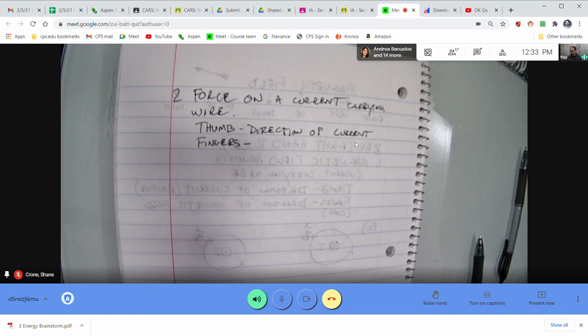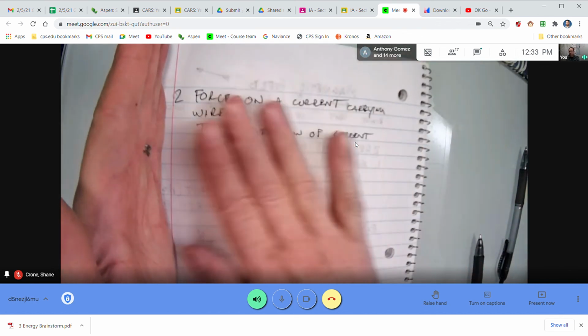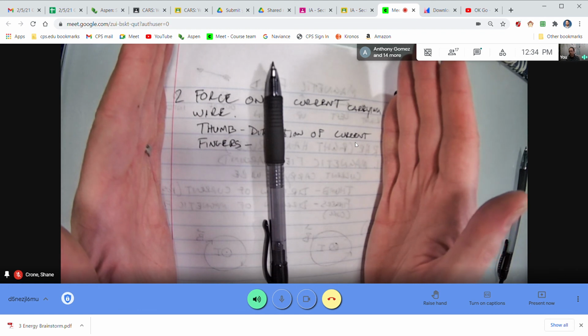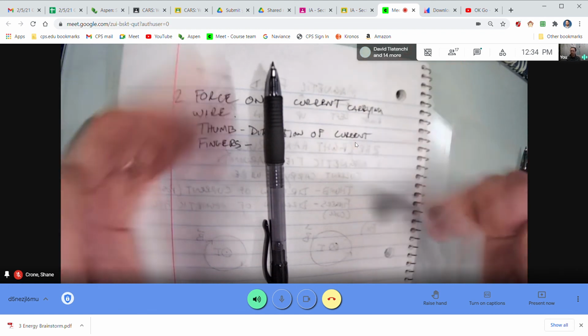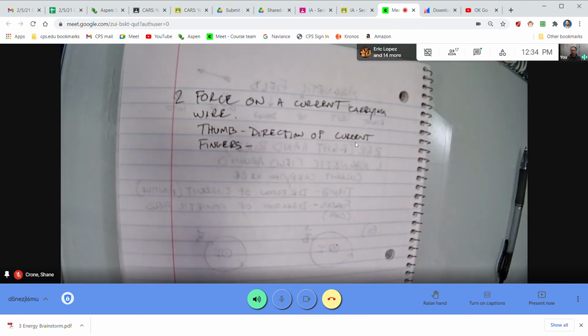Maybe I have two bar magnets. I put one magnet here and I put one magnet here, and then I get a strong magnetic field in the middle. And then I put a wire in there. Okay, and I will see force act on that wire as a result. Maybe I have an electromagnet on this side, and it's producing a magnetic field over here. I don't know where the magnetic field is coming from. But the magnetic field that your fingers represent does not come from the wire.